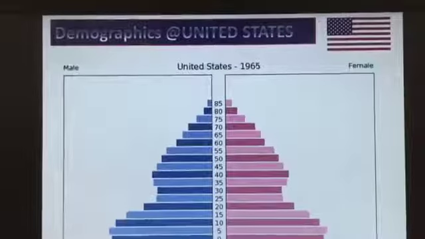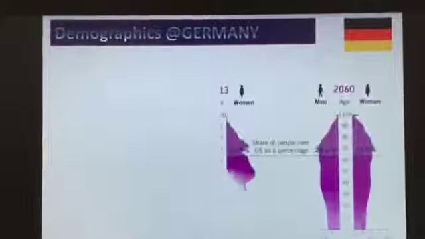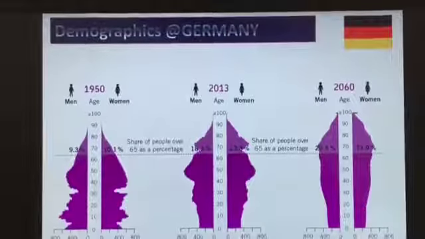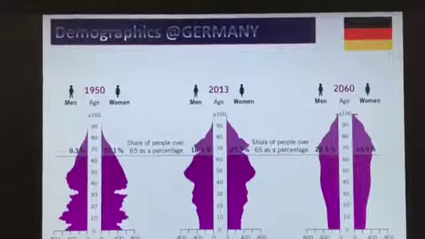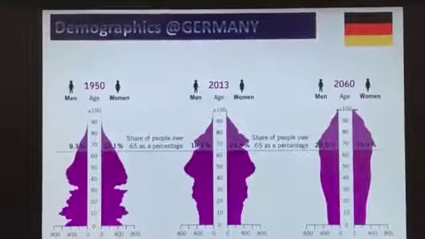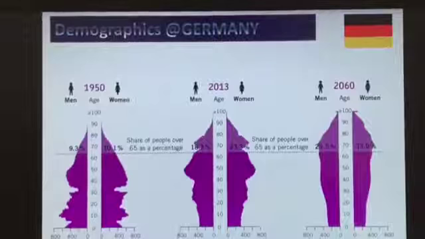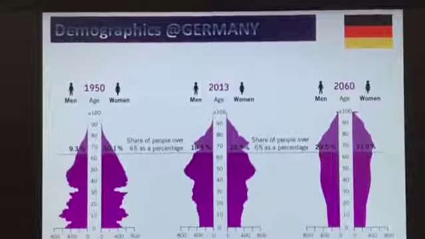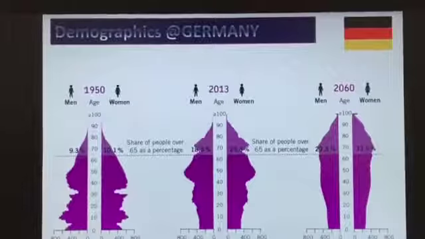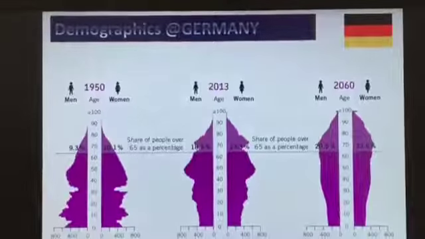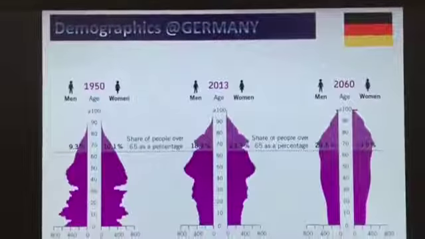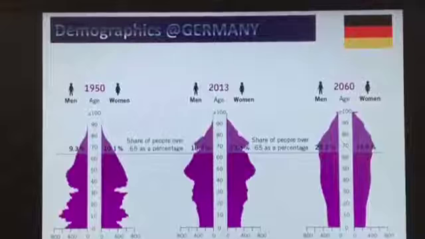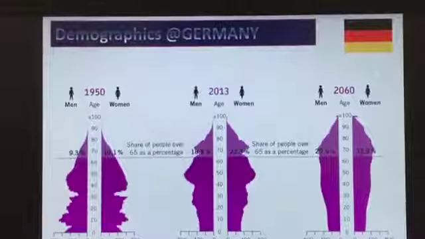For Germany, the same thing can be said. Having excellent demographics in 1950, the country is not doing so well now. The 2013 graph shows how the major German population is just about to retire and that there are exceedingly fewer people in the age bracket of 15 to 25 years who will have to run the economy in the years to come. This points to troubled waters for the future economy of Germany, as it would be a challenge for the small number of youth to run the country efficiently.